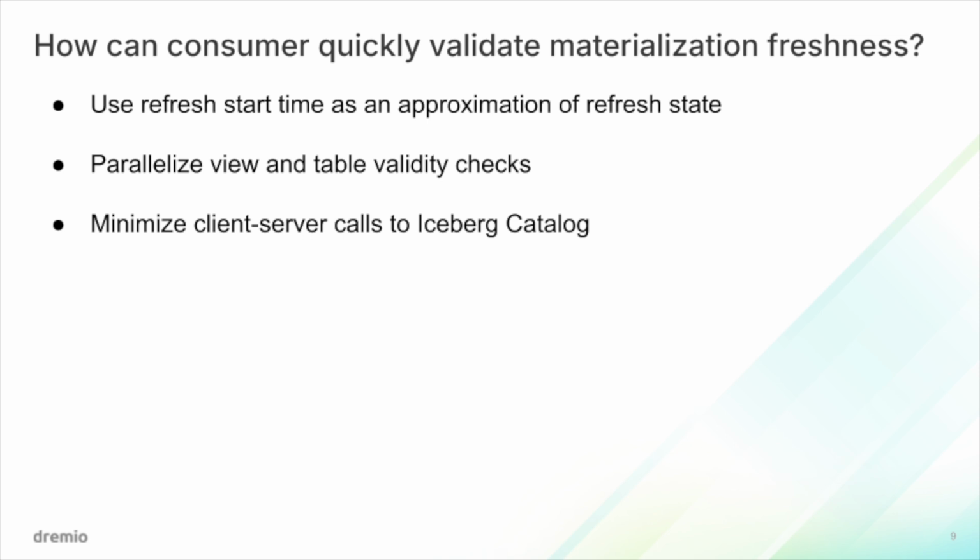And then finally, ideally, you minimize the client server calls between the query engine and the Iceberg catalog. This goes back to my first point, that we can build optimizations into the Iceberg catalog that can do that validity check for you. Because if the Iceberg catalog is the source of truth, brokering all the commits, then it knows the latest snapshot and the latest version of every view. It doesn't have to go out to storage to look at the metadata JSON. They may have already cached that in memory inside the catalog. So for it to do 100 checks would be trivial, but if the engine had to do it, it would be very expensive.